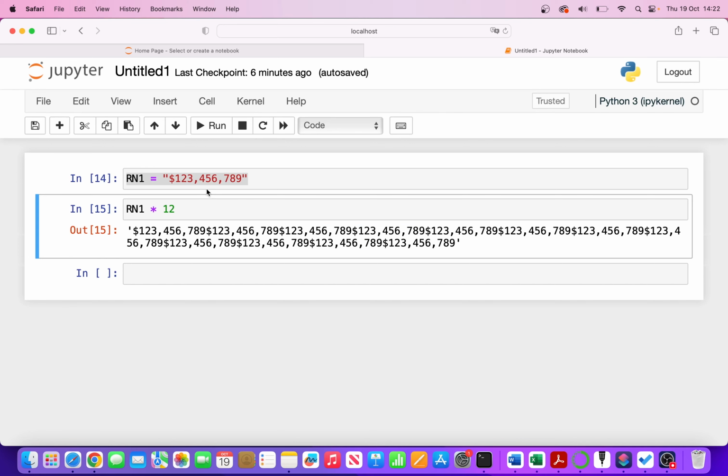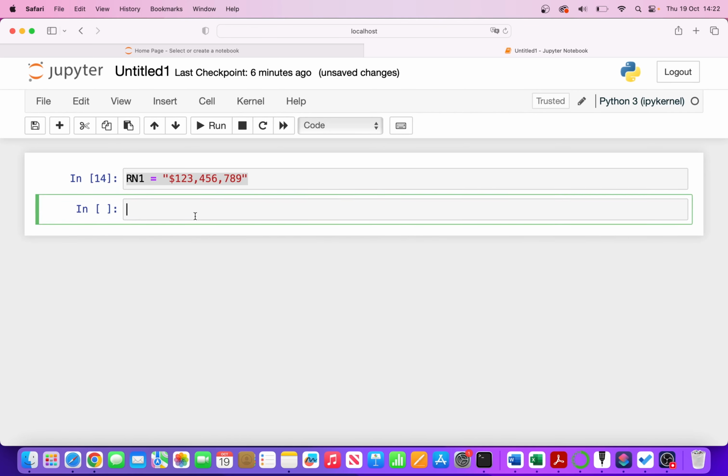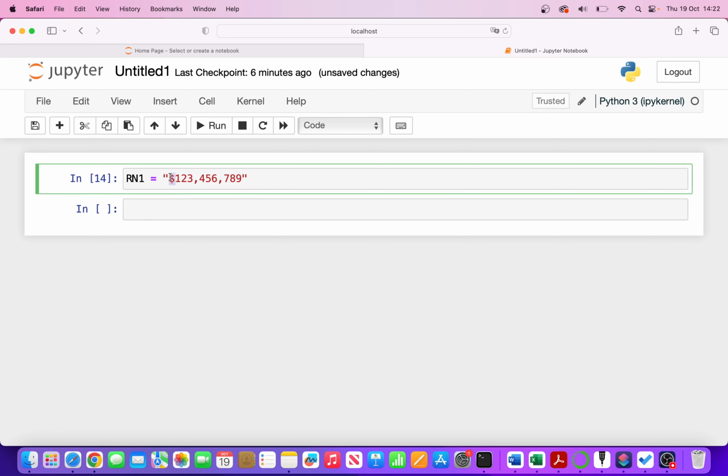So in order to get this, I'll turn this into an integer, which is often the case when you're working with data or spreadsheets or databases. You need to do some work to clean it up. So the first thing we want to do is remove the dollar sign, and then we want to remove the commas, and then we'll be able to control the value better and multiply it however, or divide it however we wish, and use it in any calculations or formulas.